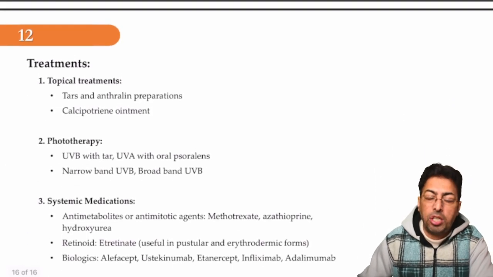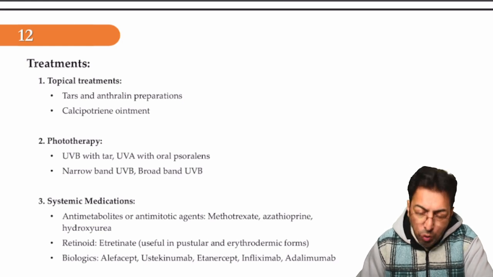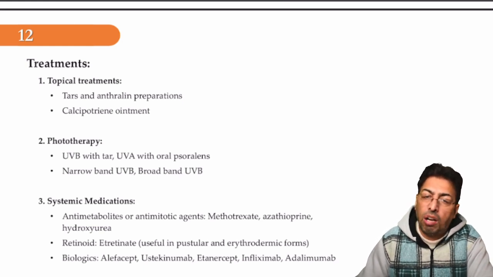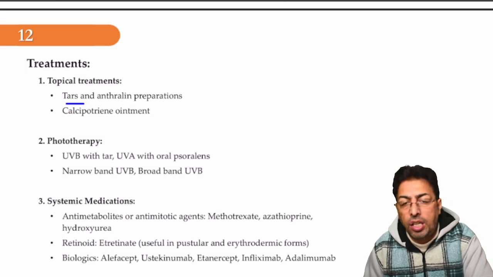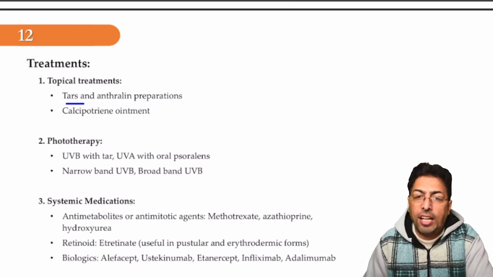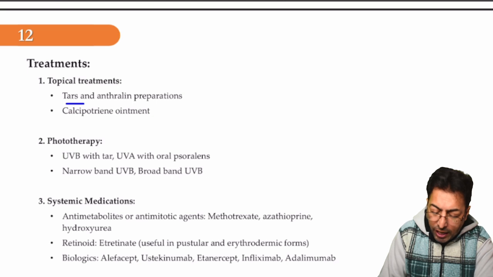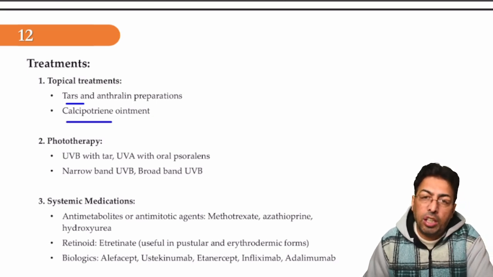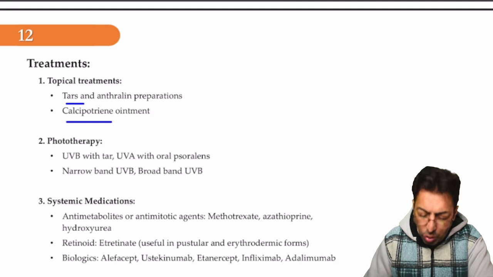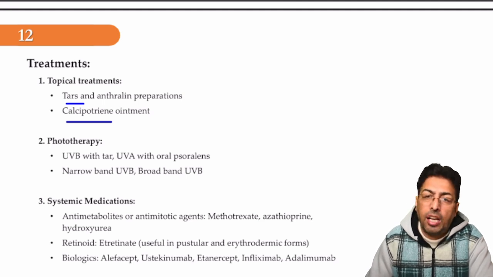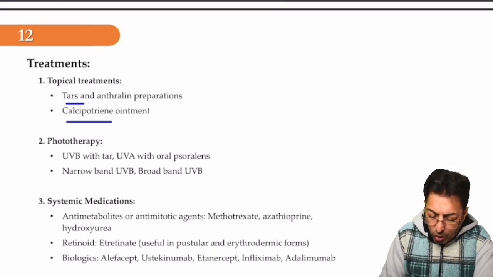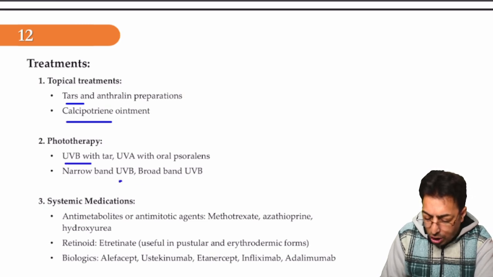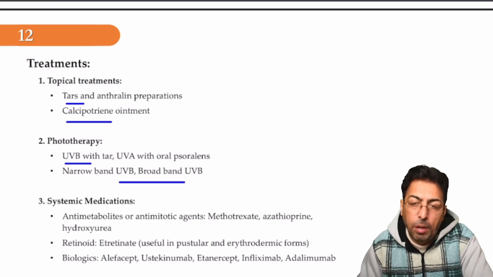Now, the treatment part in the past used to be messy. We used to use coal tar and sulfur preparations for the treatment of psoriasis, but now there is the advent of new drugs like calcipotriene, which is a vitamin D analog, and you have to remember that calcipotriene ointment is nowadays given for treatment of psoriasis. Retinoids to a varying extent can help in psoriasis, and PUVA therapy, phototherapy with ultraviolet A or ultraviolet B especially, is given in psoriasis and has been found to have beneficial effects.